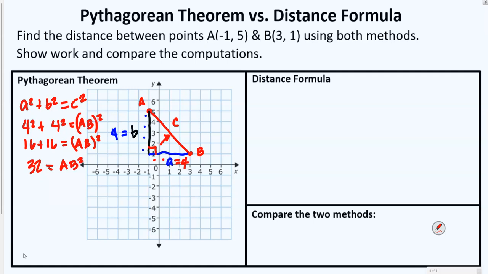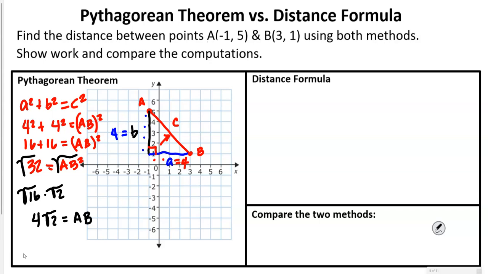Now, we don't want AB squared, we want AB. So we're going to take the square root of both sides here. I'm pretty sure all of y'all saw that we had 16 and 16. Isn't that the same as 2 times 16? So let's do the square root of 16 times the square root of 2. This is how we simplify radicals. 2 times 16 is 32. What's the square root of 16? It's 4. Times the square root of 2. So that's what AB is equal to in simplified radical form.